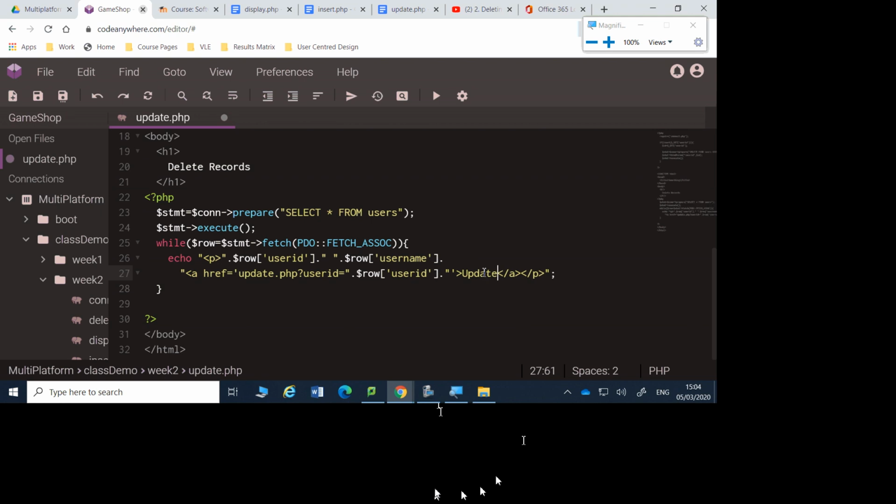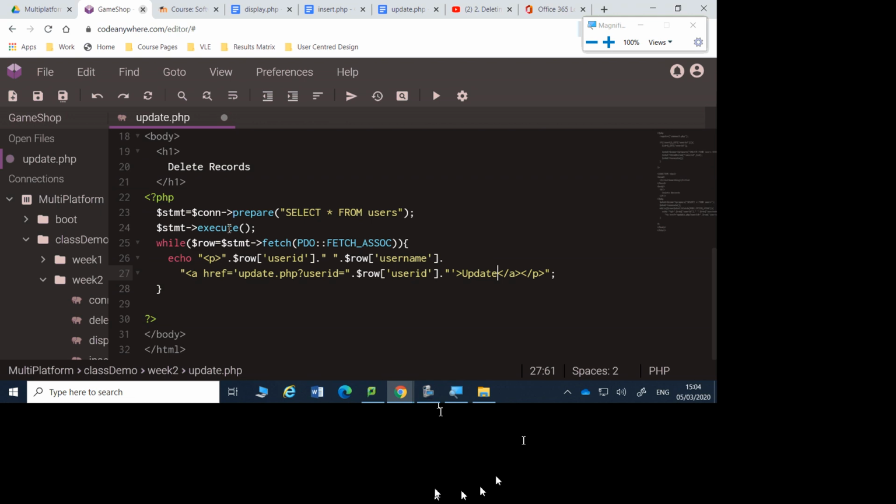Now, when you're doing the actual app, I would encourage you to have the update and the delete on the same page. But again, I'm just doing this for clarity of the thing. I don't want to muddy the waters too much. Do you understand? Because if I put the update and the delete on the same screen at this point, you might get a wee bit confused as to what does what. So I'm just trying to make clear areas in your mind for how it works.